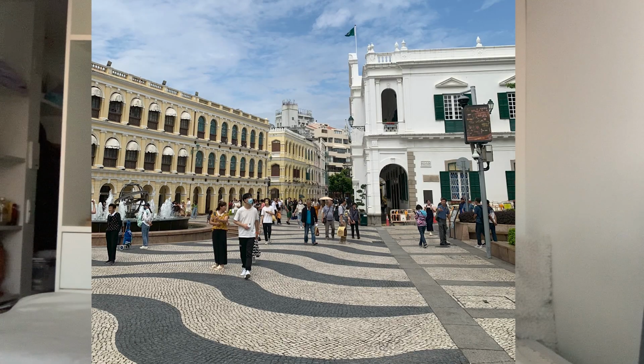And for traveling outside of Hong Kong, you should definitely go to Macau. Macau has a lot of Portuguese influence. Some streets actually look like Portugal. Their signs are still half Portuguese, half Cantonese. They also have pastel de nata, the egg tarts. Definitely go to Macau. It's just an hour by ferry, and you need to show your passport to go.